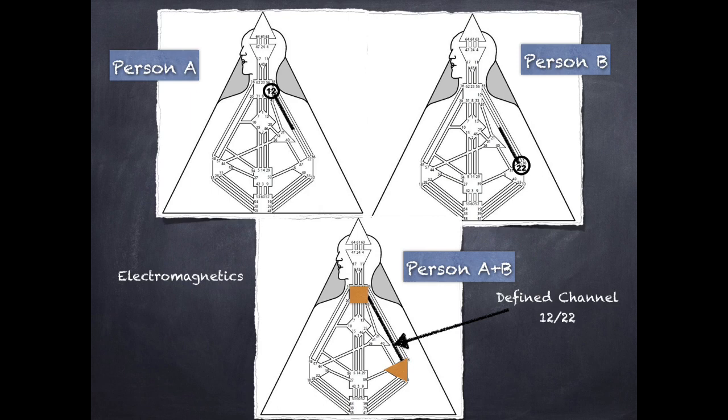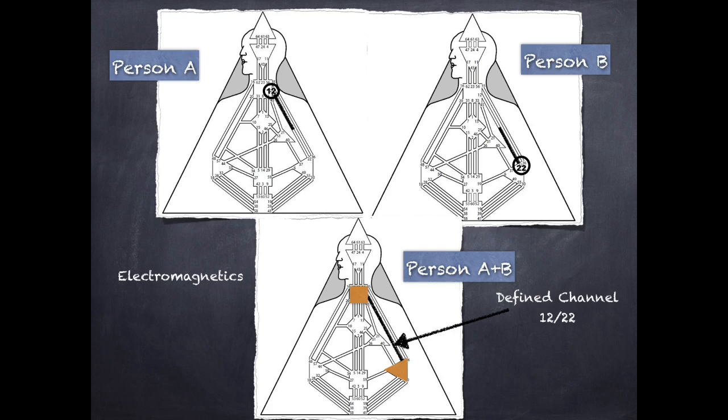If you look at the diagram, person A has the gate 12 and it's defined, but it doesn't have the opposite gate, which is the gate 22. But person 2 has a gate 22. When these people are together, then they can talk about their emotions, and also they'll bring a motor to the throat. Now, if neither of these people actually have a motor to the throat, then this is helpful for both of them. And even if one person has a motor to the throat already, but yet they don't have a connection to the throat from the emotional center, this can give them an opportunity to talk about their feelings where they may not feel comfortable doing that with other people.